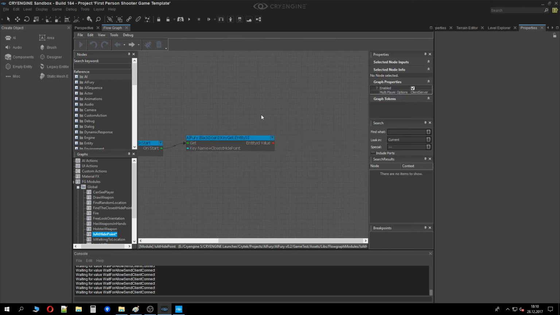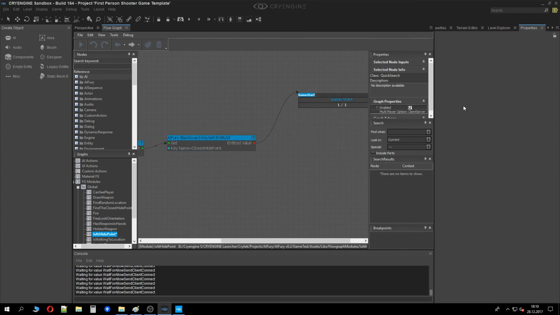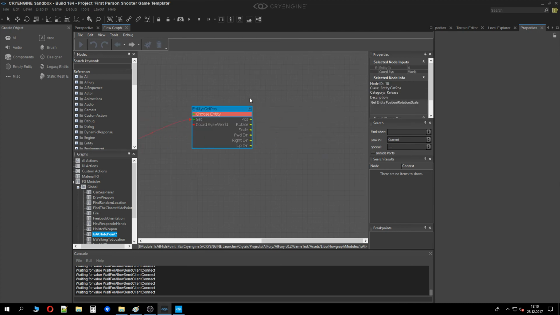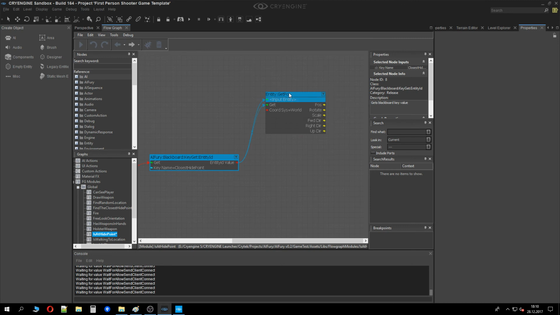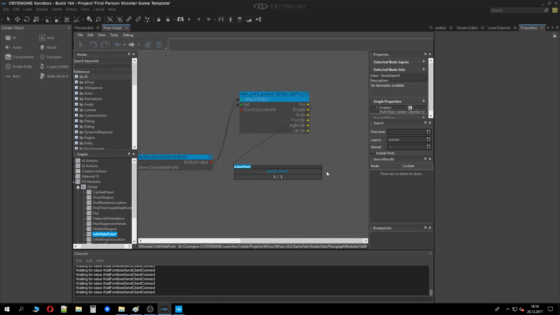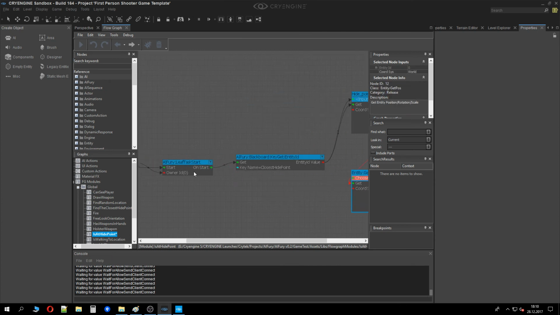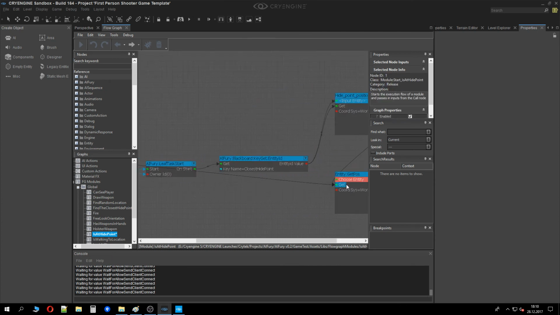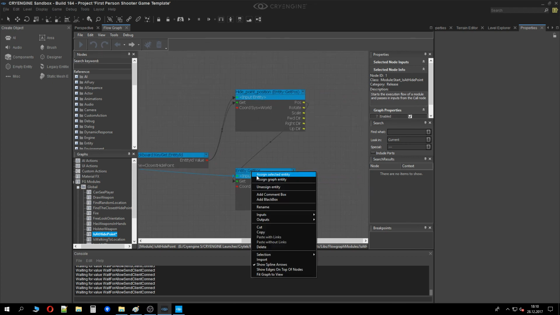I should remember we had this Blackboard key. Now we're going to get position. Get position of this. Height point position. Drag out from this and grab the entity ID. So this is going to be AI position.